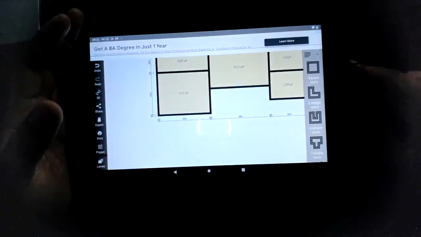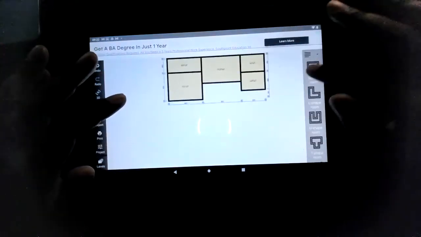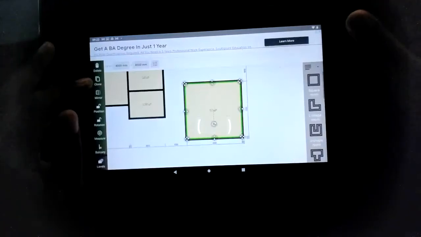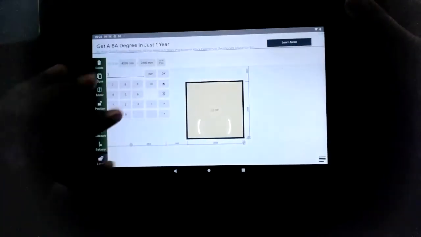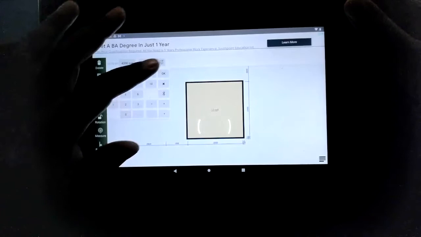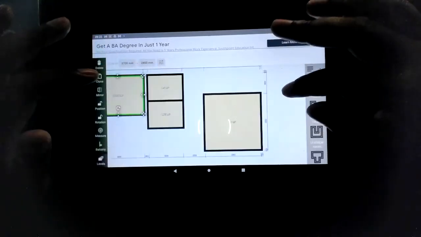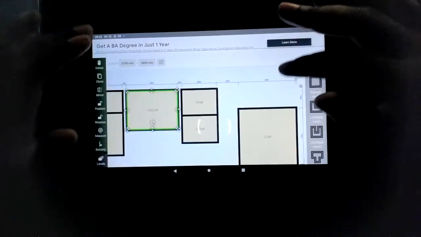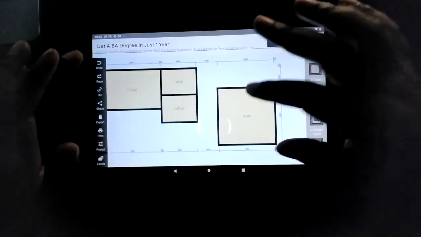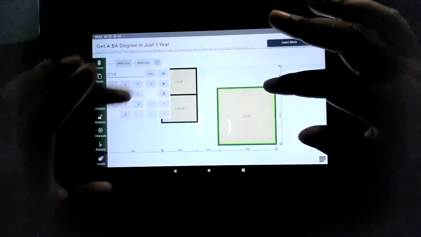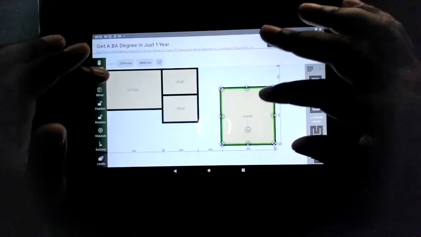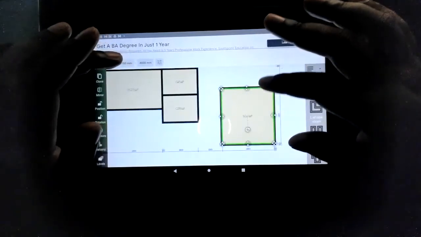Then we have a kitchen. Okay, I will pause it.